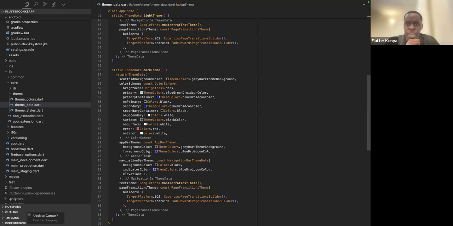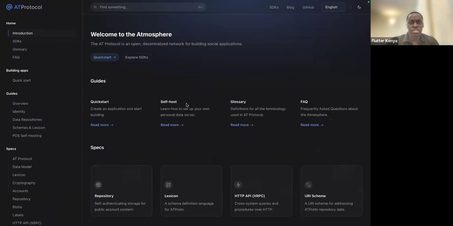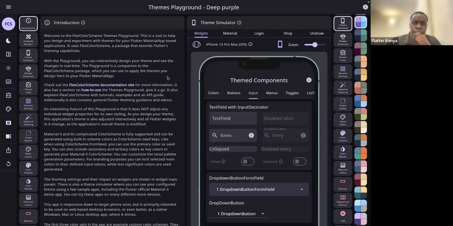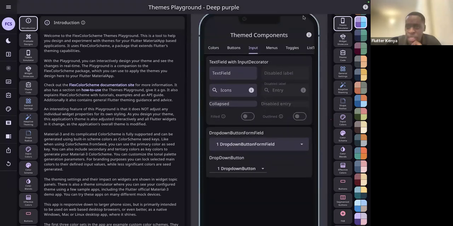Like if you're looking at Flex theme, this is a package by Mike Rydstrom. And from here, you're able to customize the theme as you wish, and you're able to see what it will look like from here. Let me show a different look. This is a bluer theme from the purple one.